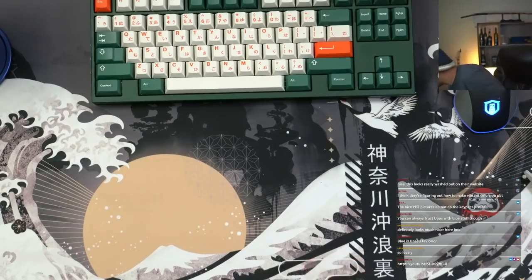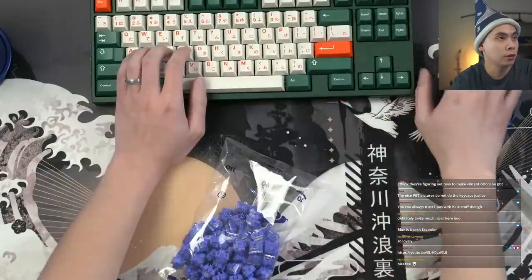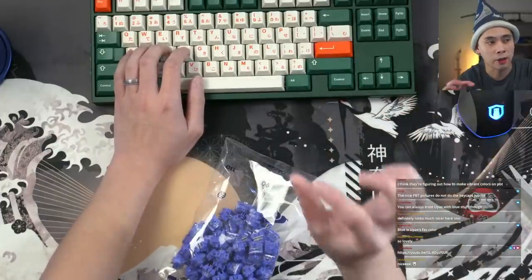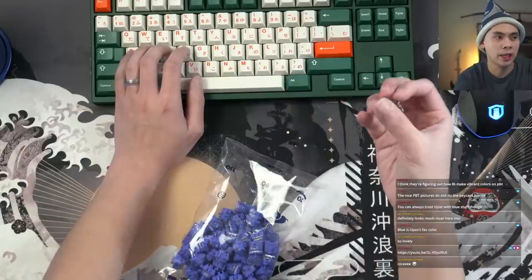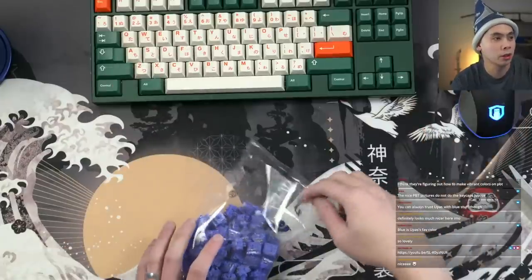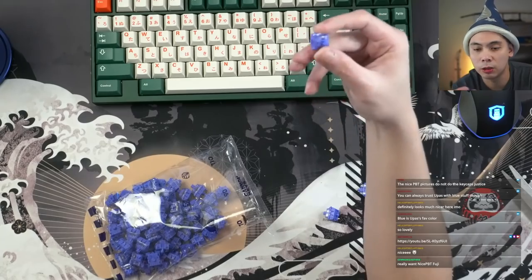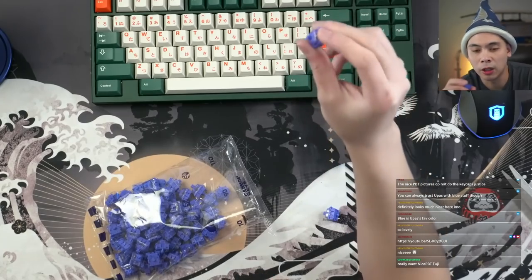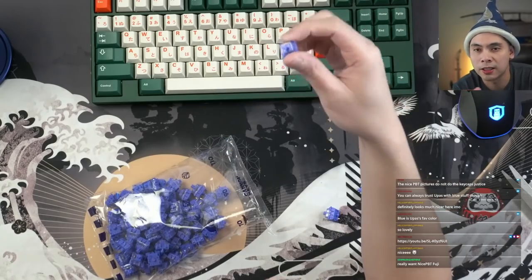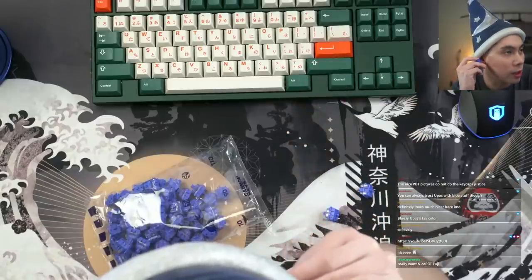Another thing that they sent me was switches. Look at that. These are Gateron CJs. CJs are a linear switch with an ink top housing, the same material that ink switches are made of, and a PA bottom housing with a 60G bottom out. So lately I got Gateron Oil King switches, which is currently my favorite deep sounding switch, but I didn't like how heavy they were. The ones that I have are 80G. There's a rumor that they're dropping the weight down to like 70 or so, but 80G was a little too heavy for me. So I'm looking at CJs right now.